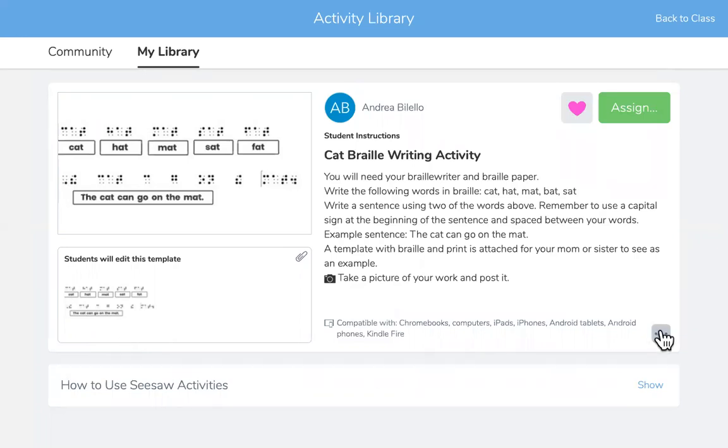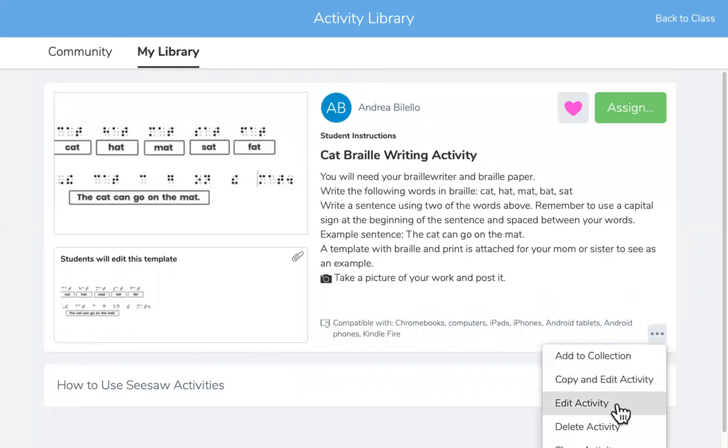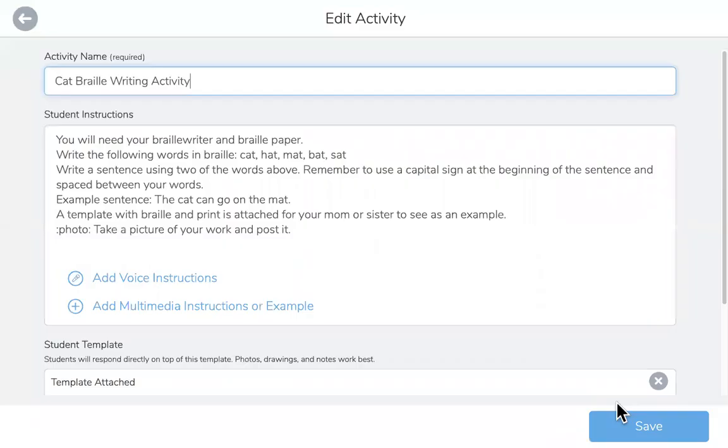If I go to the bottom right-hand corner, I can click on the three dots and click on edit activity. When I click on edit activity, this is what you would see when you're actually creating an activity. You have an activity name, which I've already written in. It's titled Cat Braille writing activity. There's student instructions, which I've written. I'll read those to you.